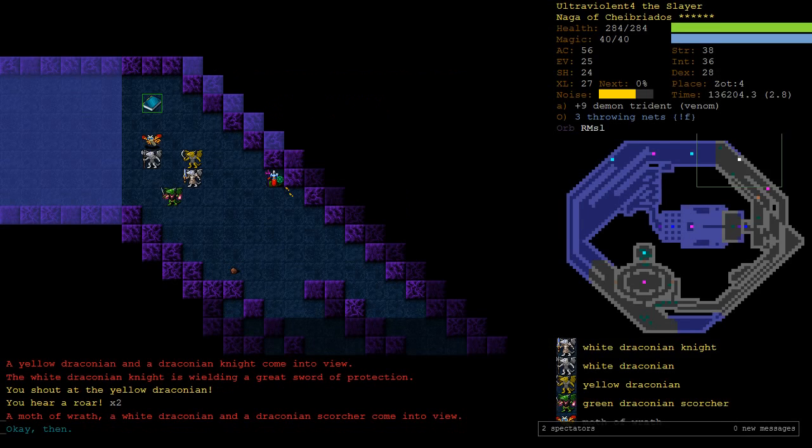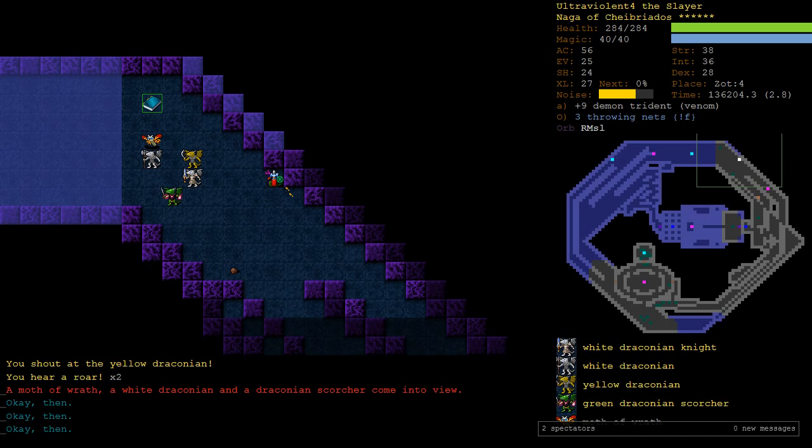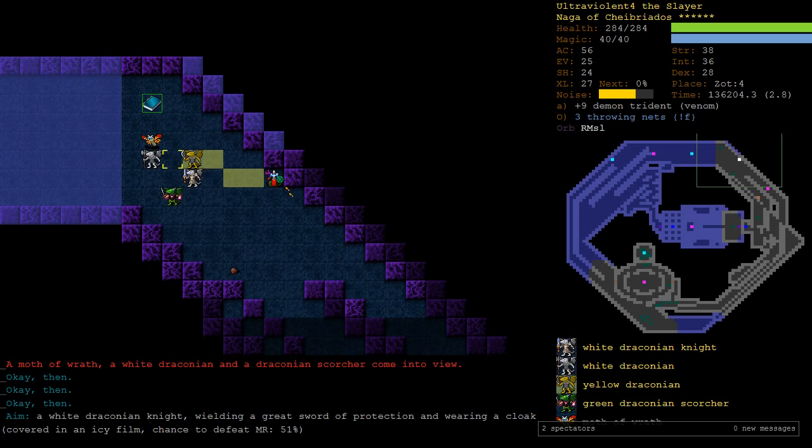I really want to dig a kill hole, but by the time I dig my kill hole and then start walking into it, these dudes will all be zerking on top of me. I can go invis, and then none of these draconians can see me. What else could I do? I've got enslavement. Can I hit them?